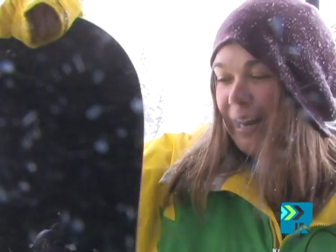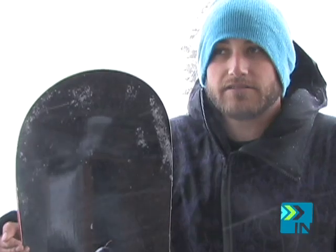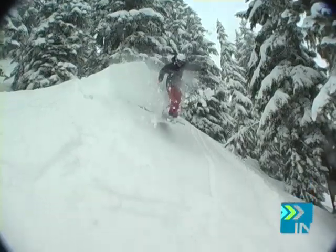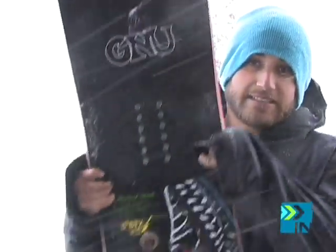Shred cred, I gave it a 95. Shred cred, I gave it a 95. Shred cred, I gave this a 90 — and I basically dropped it back just because it was too soft for the kind of board it is. Very fun board overall, and I would highly recommend it to someone that wants to kill the pow and billy goat around in the trees like the name says. Good board.